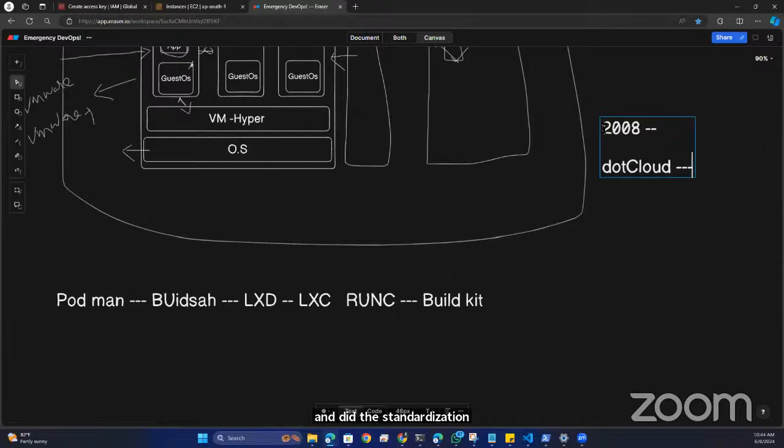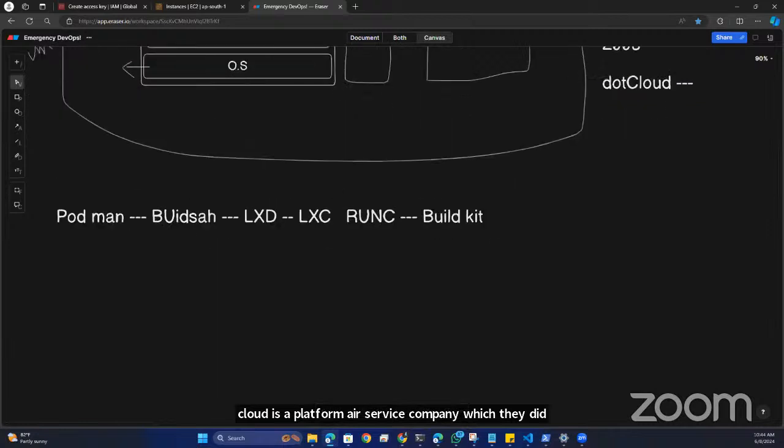From there, many things were inspired and did enhancements on containerization.